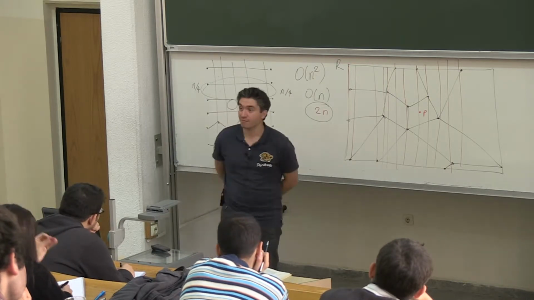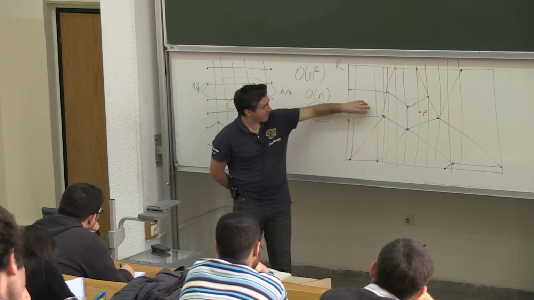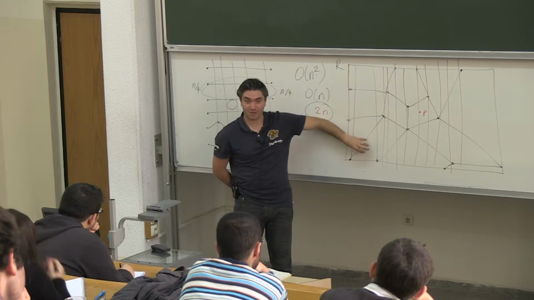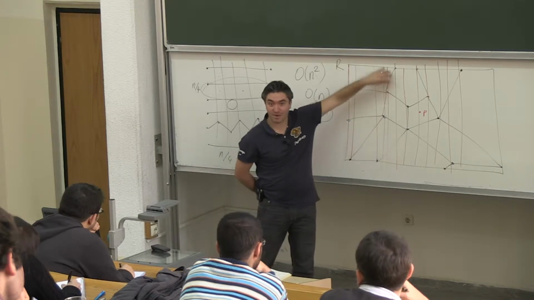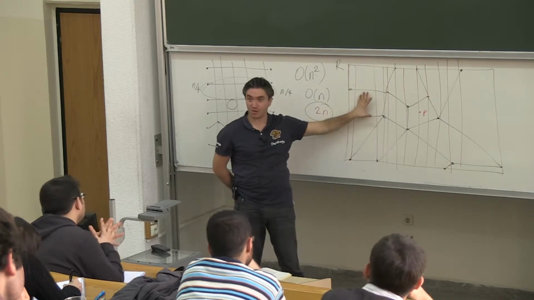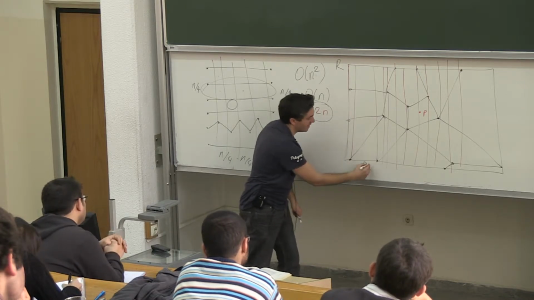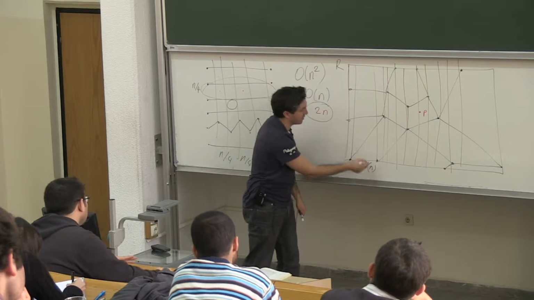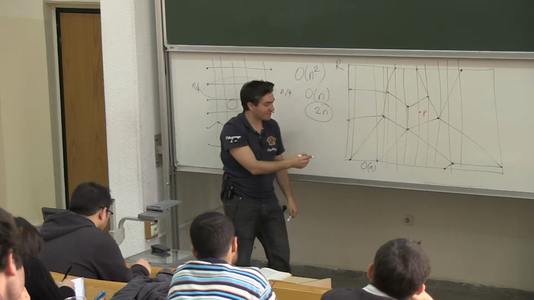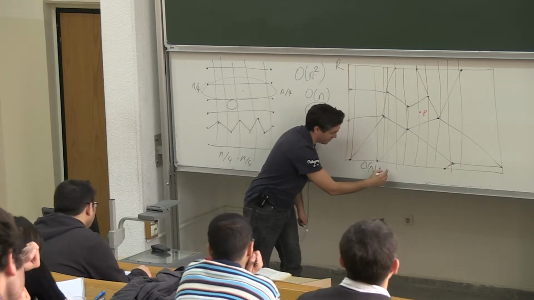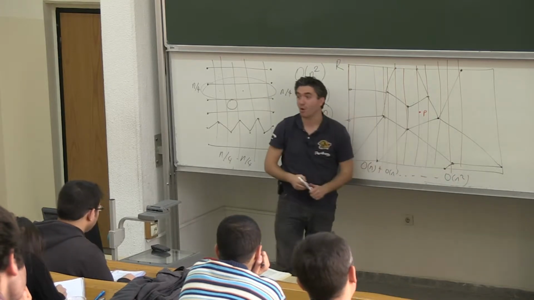Because at the end, what we will be constructing is binary search trees for segments at each vertical slab. So the total space complexity is going to be this binary search tree, this binary search tree, this binary search tree. The space complexity is the number of trees here. If I have O(n) of these trees, each O(n), it's going to be O(n) times O(n), and the summation can be O(n) squared at the end.